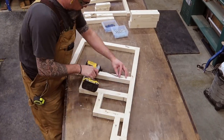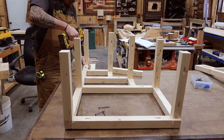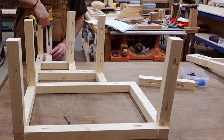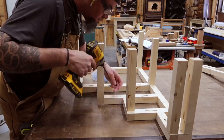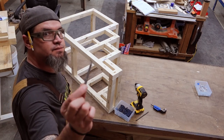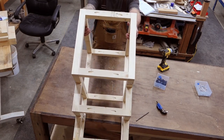Now let's put our frame parts back together. Because I ran out of two and a half inch steel screws I'm going to have to use two and a half inch blue coat, and for part G we're going to use an inch and a quarter screw. After both frame sides are assembled, let's go ahead and install our connecting boards I — there will be eight of these parts with pocket holes on each end. You do not have to have the blue coat screws; they're just made for exterior projects, but for wood it doesn't matter.